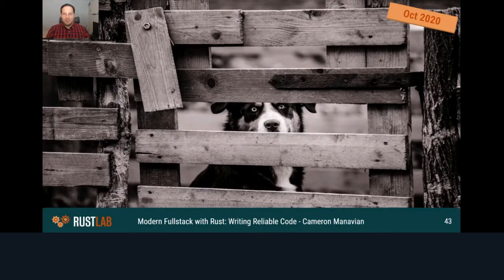Here, I've selected a picture of a dog. For some, the dog might be the protector of the data. For others, they may interpret him as the data to keep safe behind the closed gates. You know, keep your animals out of harm's way. Or finally, if you're afraid of dogs, I apologize, but perhaps you are the data and the dog is kept away from you. I think this dog looks pretty friendly though.